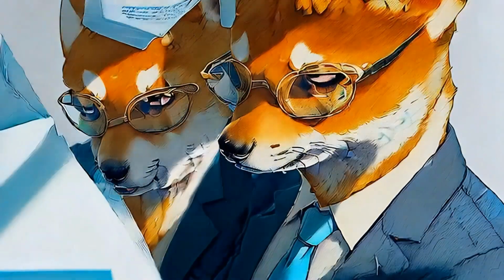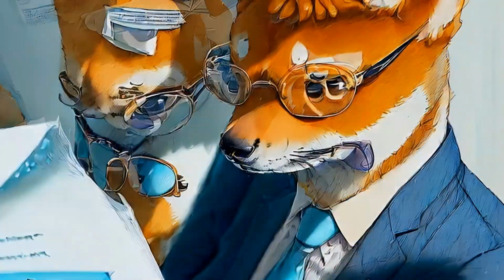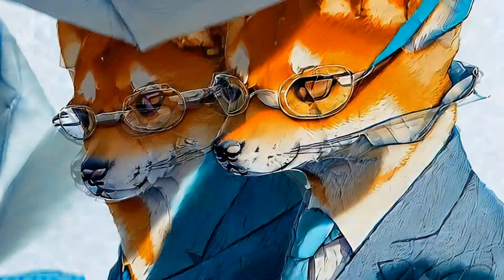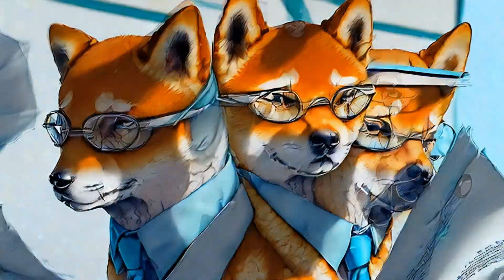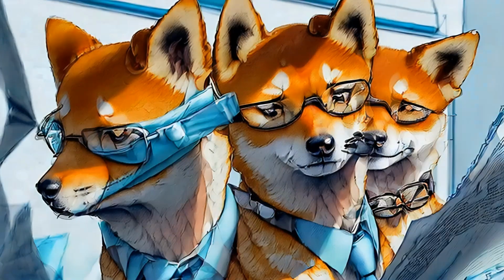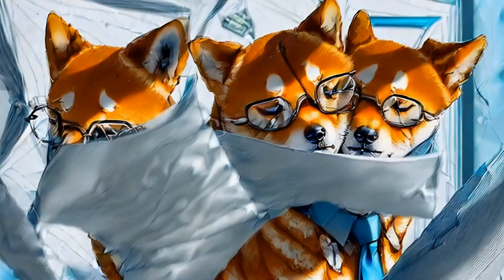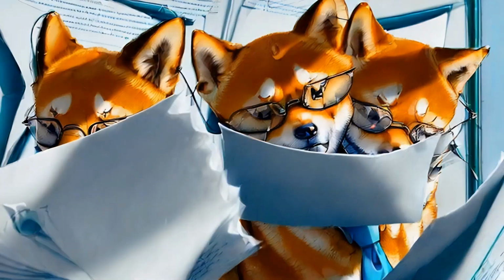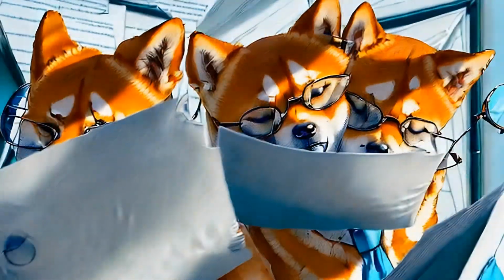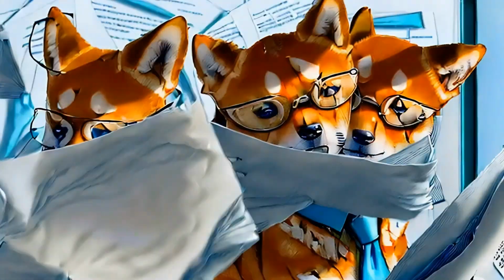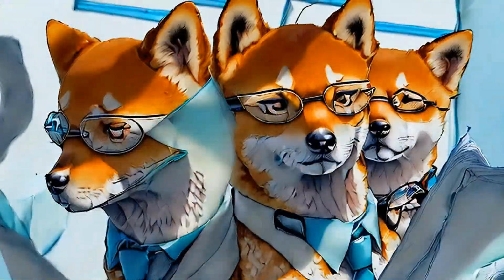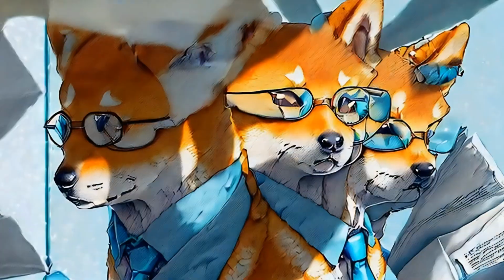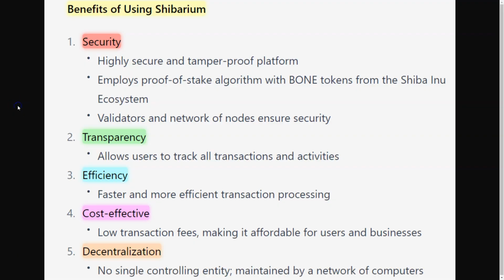And the document goes on to talk that Shibarium is based on Ethereum, as in it's an Ethereum-based blockchain, and it allows users to create programmable tokens and smart contracts, and decentralized nodes which provide security for the blockchain. It has a section called Shibarium, which is a blockchain for people, and it offers faster transaction speeds and secure and transparent creation and exchange of digital assets, and it serves as a base for decentralized applications within the Shiba Inu community.